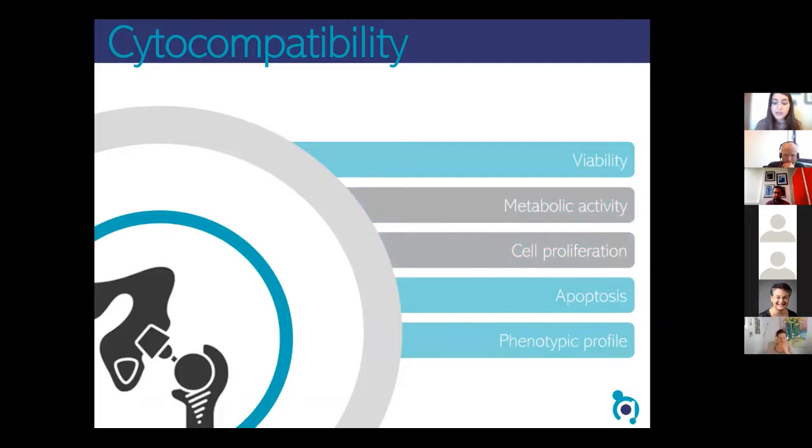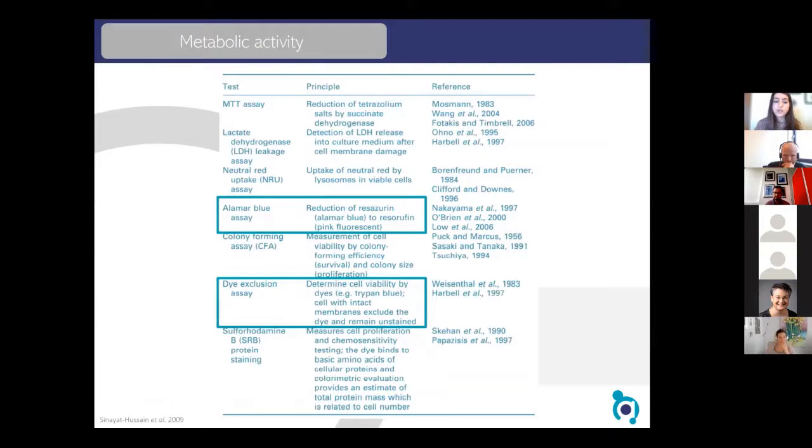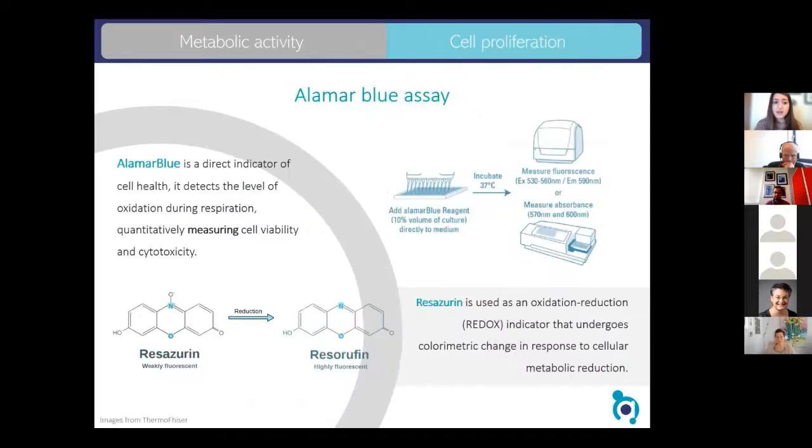But again, we will see some examples afterwards, but this is one of the gold standards that we have in our lab. Then for metabolic activity or cell proliferation, there are many types of assays that have been used for many, many years. But in our lab, we're mainly working with Alamar Blue assay. And Alamar Blue is basically measuring the viability of the cells or metabolic activity by applying this weakly fluorescent compound, which is resazurin, and you're basically measuring the capacity of your cells to reduce that compound. So the more they reduce, the more metabolically active they are.